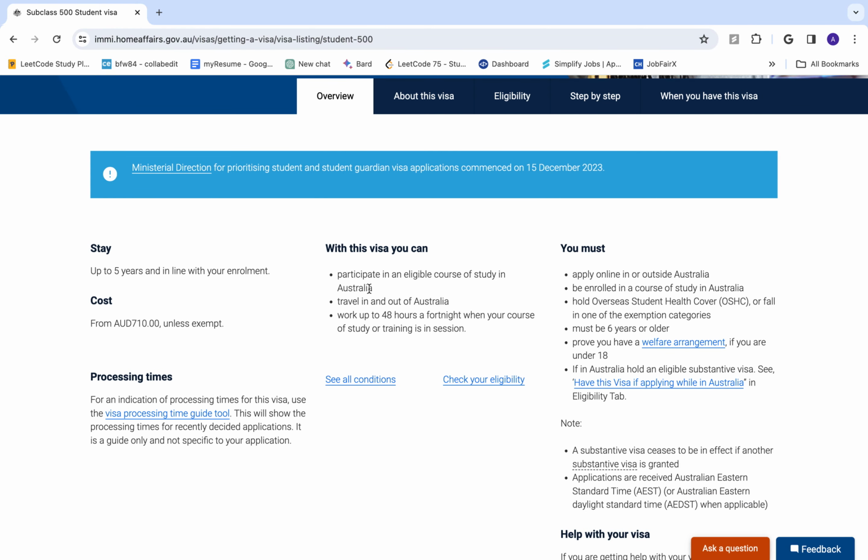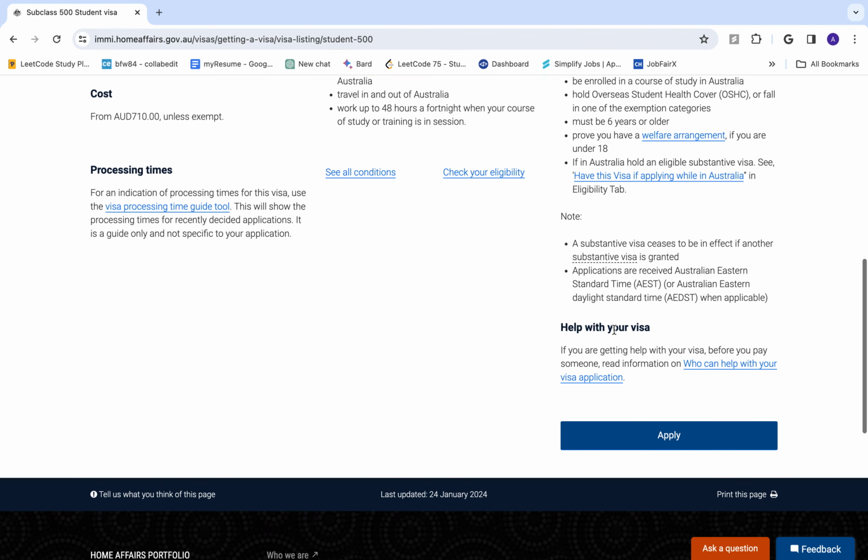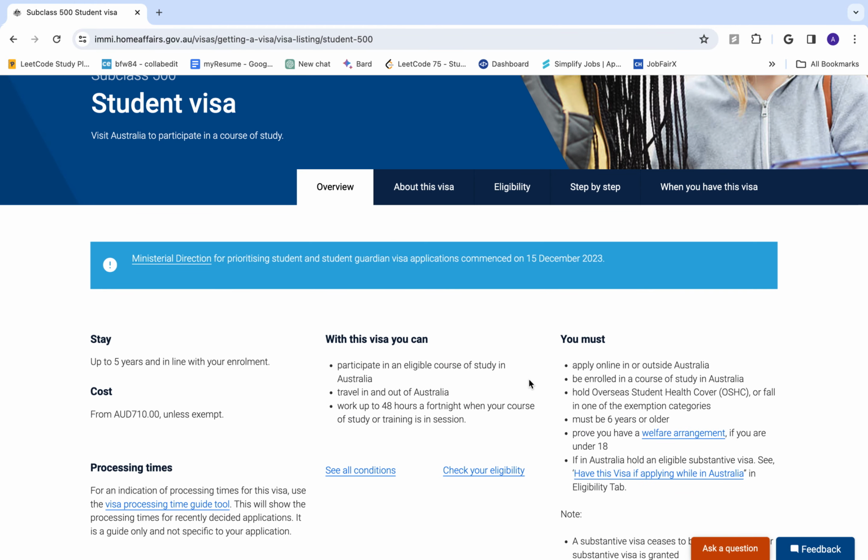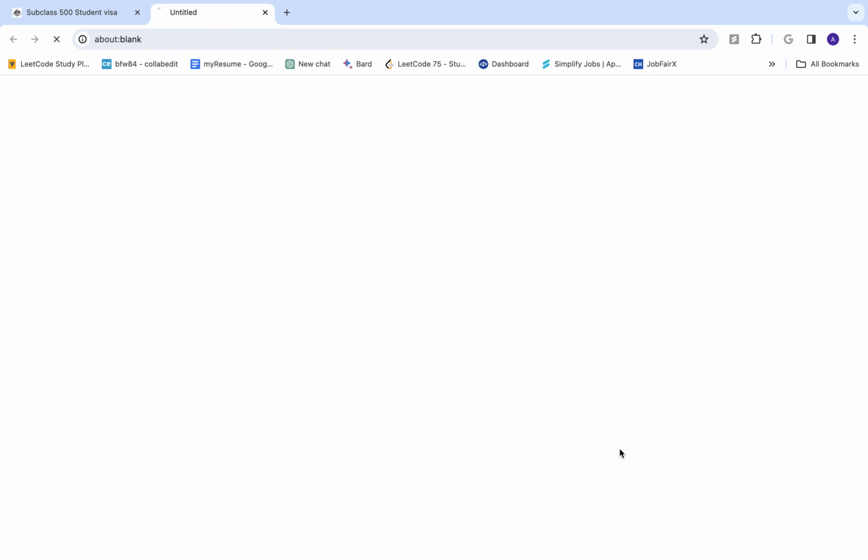With this visa you can participate in an eligible course of study in Australia, travel in and out of Australia, work up to 48 hours a fortnight when your course of study or training is in session. Also you must apply online, in or outside Australia, and then be enrolled in a course of study in Australia. You can go into more detail, and then you can just simply apply.